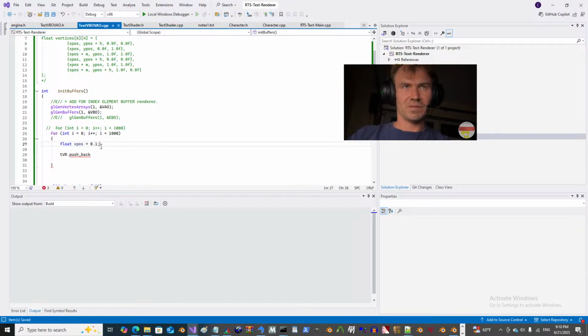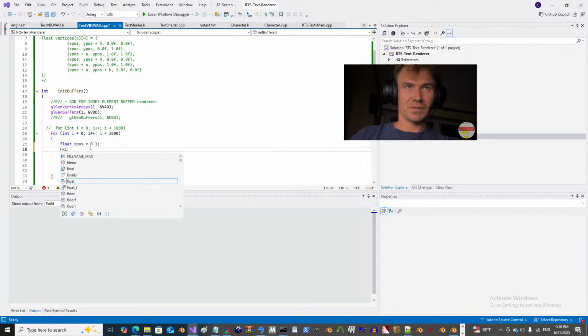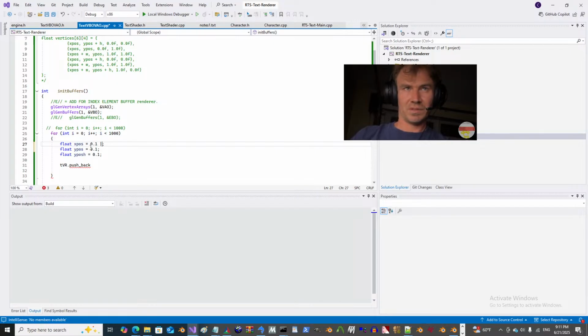And later, float ypos h. Maybe we should do ypos first. 0.1 plus I cast to a float times, well, I don't know, what would be a good value? 0.05f, whatever.